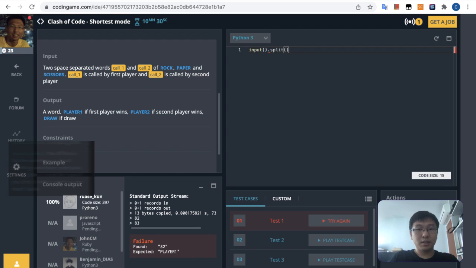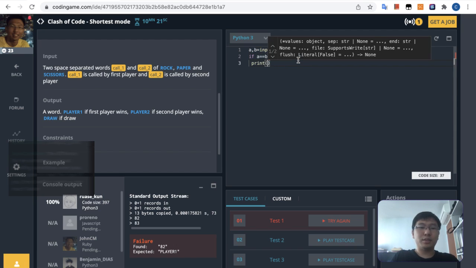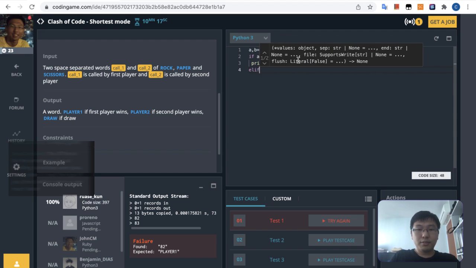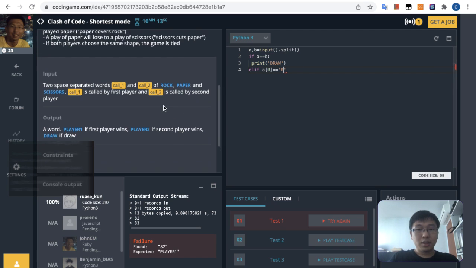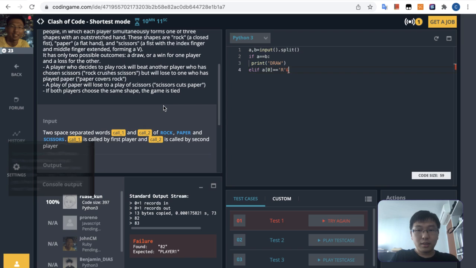Input dot split. Okay, let's just do a simple one. Okay, print draw. Okay, elif a0 is r and b0 is, okay, so rock and paper.